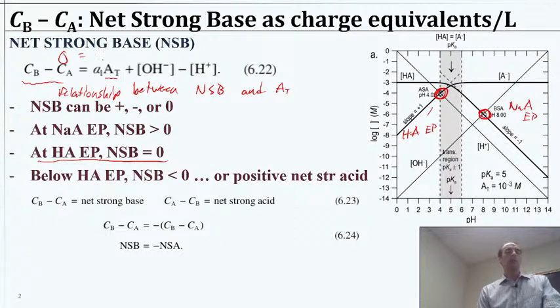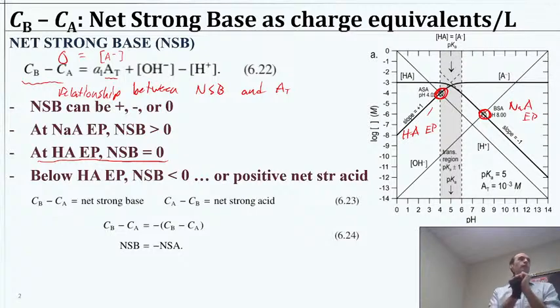Or more likely, we're going to have some A minus, because that's essentially what we're talking about here. And that's going to be counterbalanced by acid, right? So if we have some A minus in solution and some OH minus, which is always going to be some, then what we notice is, to get those three terms to combine to 0, we have to be slightly acidic at least, right?